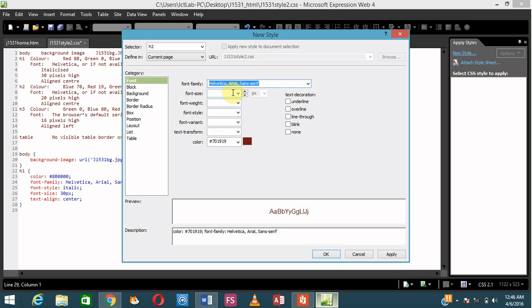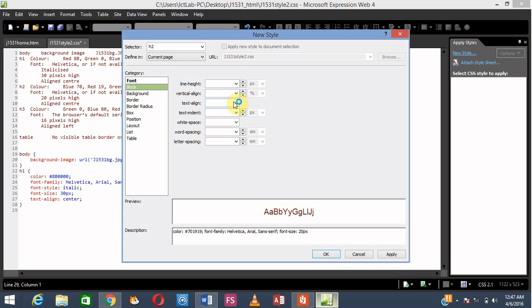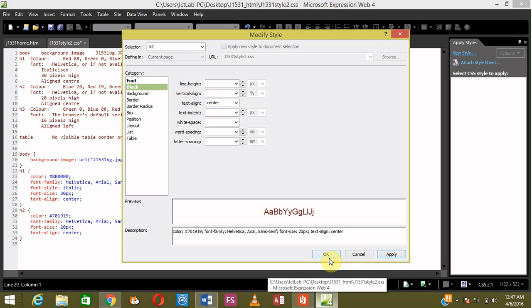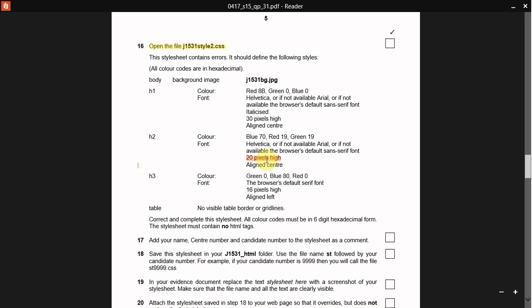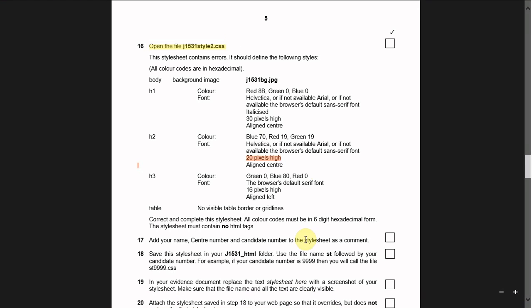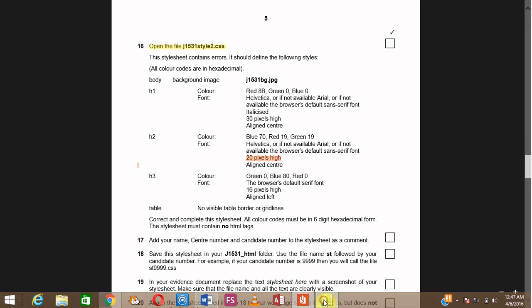So this time around it's 20. Pixel high alignment, so I go to block and then find text alignment center. All right, good. So I apply that, and that's it for this one. Any italics on this one? Okay, I think this one is okay. No italics, so move on with it.